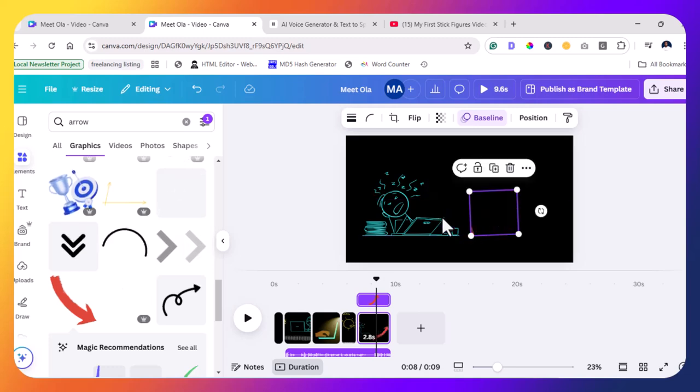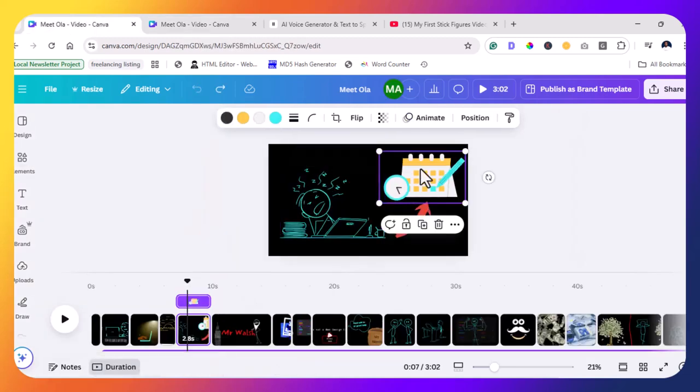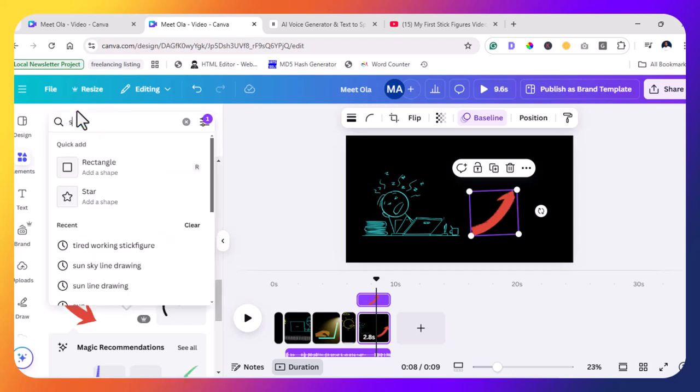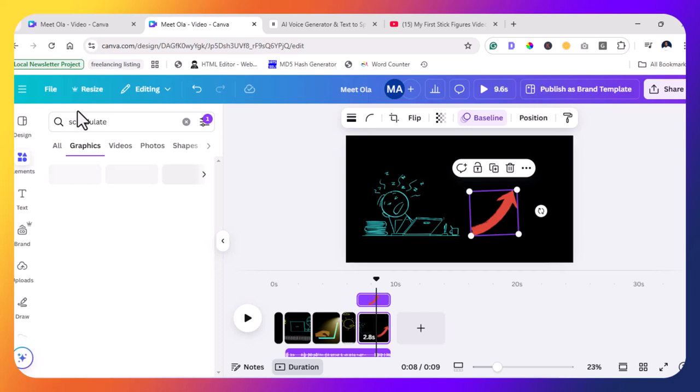And this is schedule, still with the animated filter on. Schedule, not schedulate.